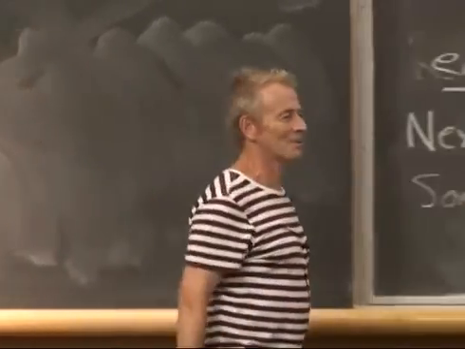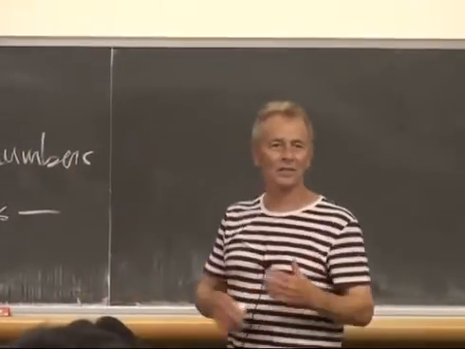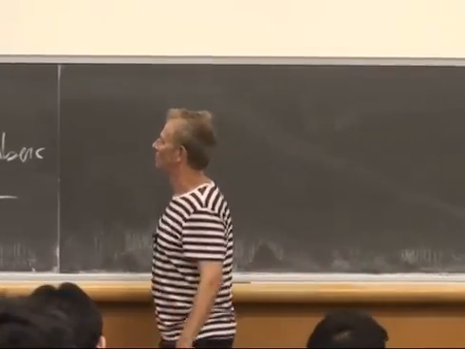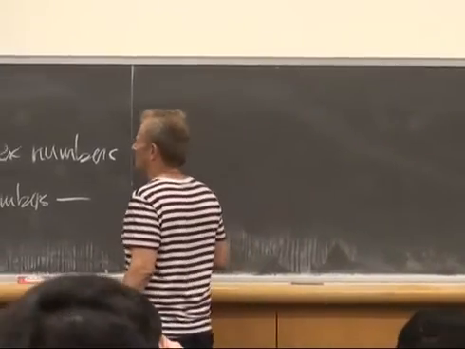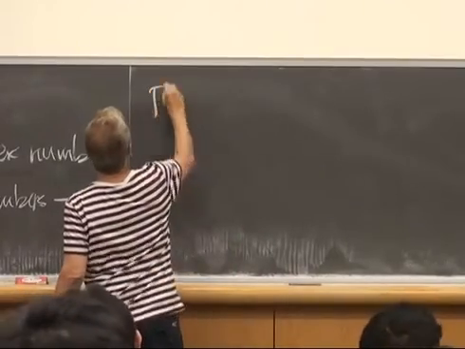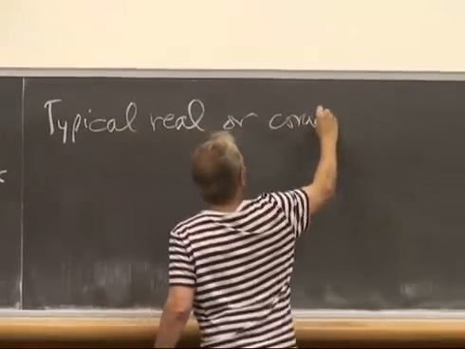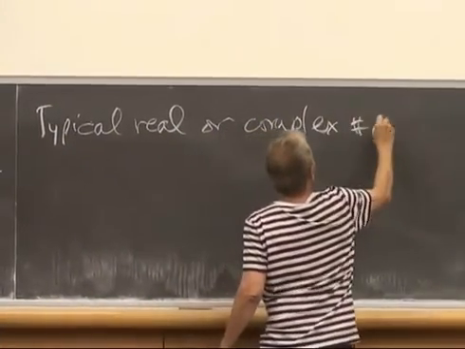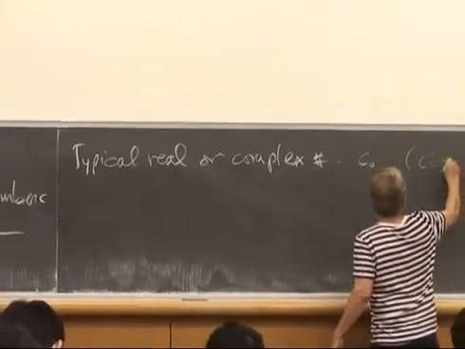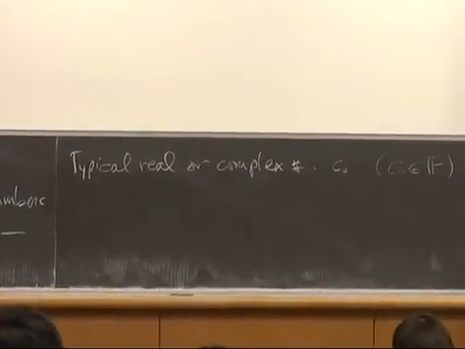Field, yeah. Because remember, a field is something where there are multiplicative inverses and additive inverses and commutative operations and all that stuff. Reals and complex numbers are fields. Okay, so a typical number in F is going to be like a subscripted Roman letter, like C0. So we're going to have things like C0 in F. That means C0 is a real or complex number.